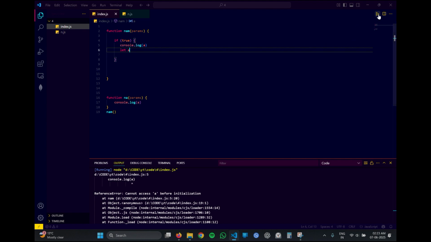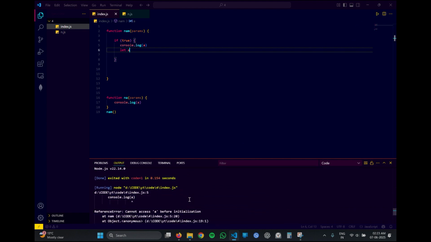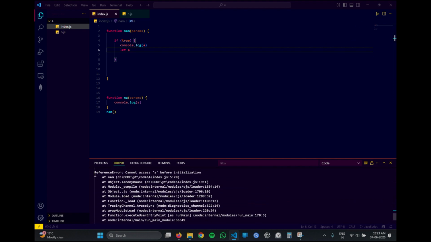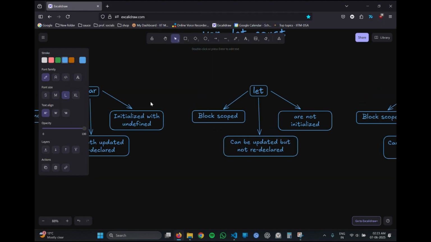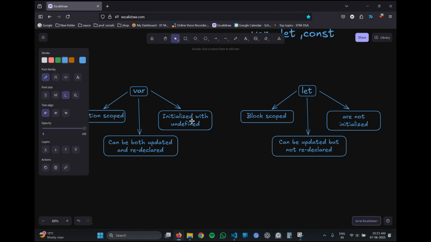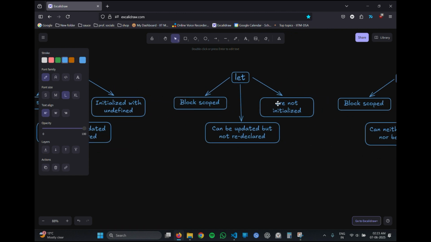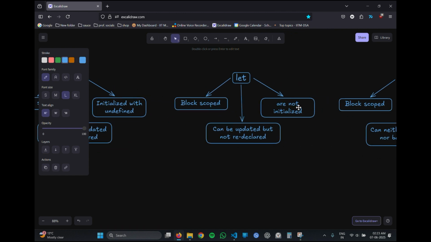But if I use it with let, it will give me an error. Reference error, cannot access a before initialization, because it is not initialized by default. While var is initialized with undefined by default, let is not initialized by default.